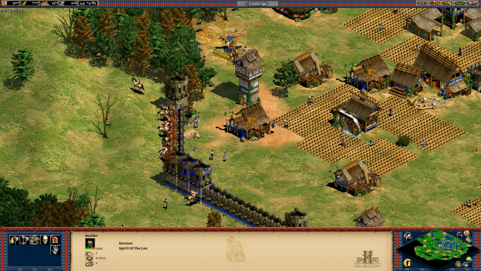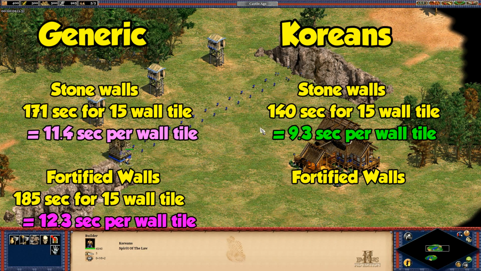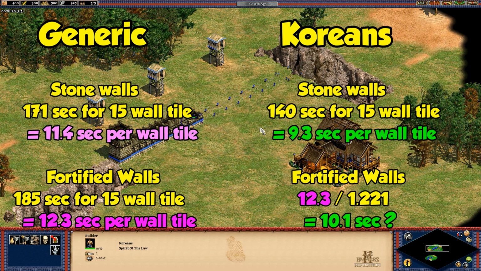But watch what happens with Koreans making fortified walls. Remember, they stonewalled that section in 2 minutes and 20 seconds, 22% faster than the generic civilization. Now what do you think is going to happen? Are they going to wall it in at the same speed as their stone walls, or is it going to be 22% faster than the new, longer fortified wall speed?